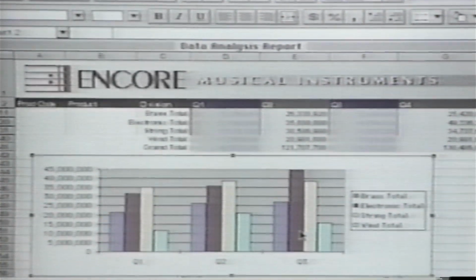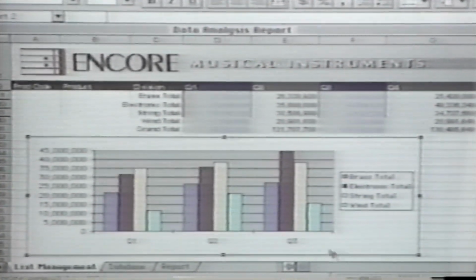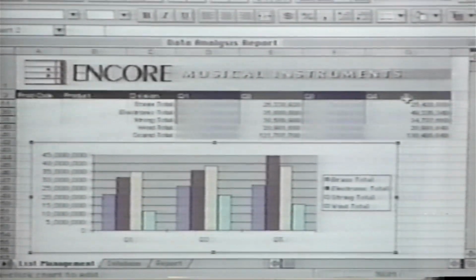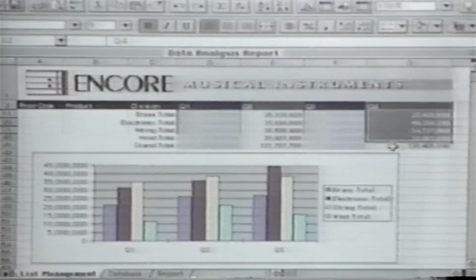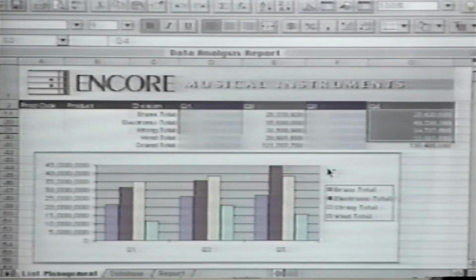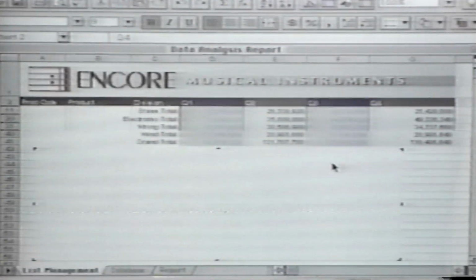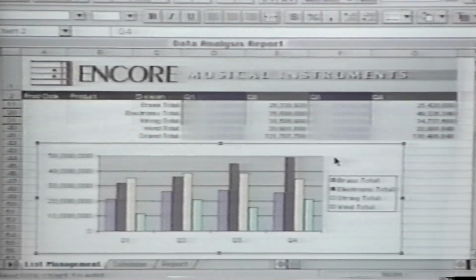This is great. You're asking about drag and plot. You can see here that I forgot my fourth quarter data. We've made it a whole lot easier for you to add new data series simply by highlighting it and literally dragging it onto your chart. And Excel does all of the work for you. So it's a whole lot easier and certainly faster on a Power Mac than on a regular 68K.